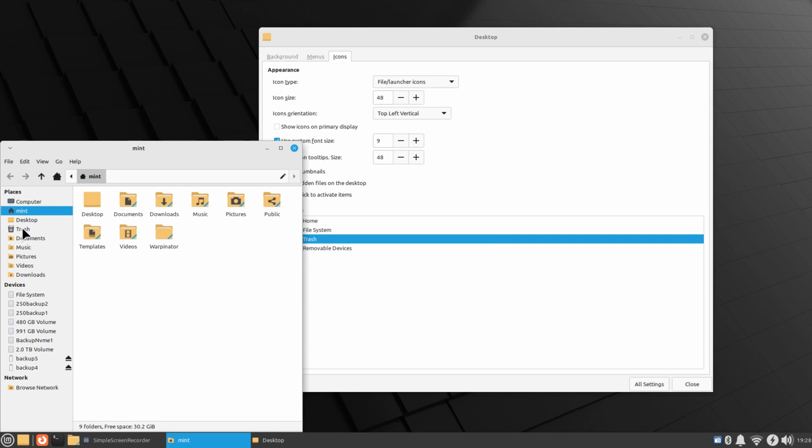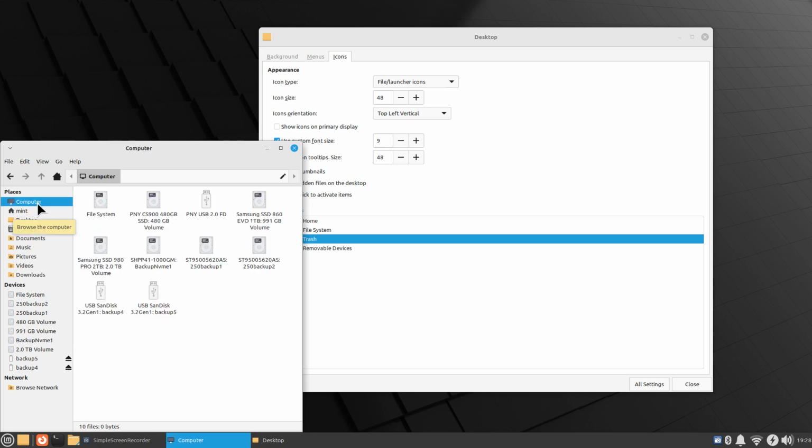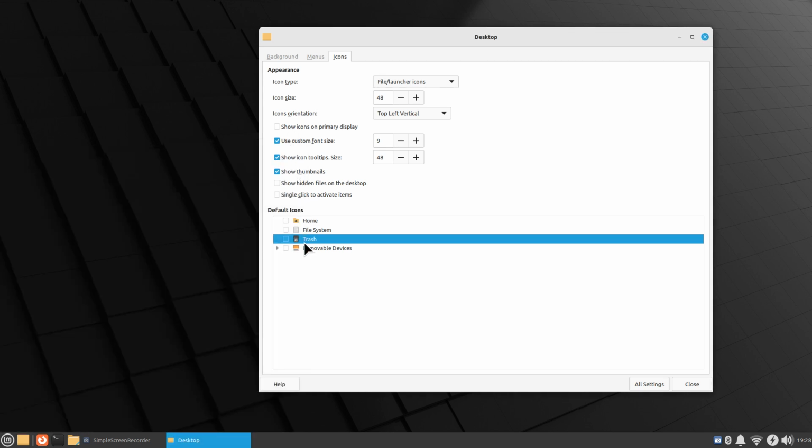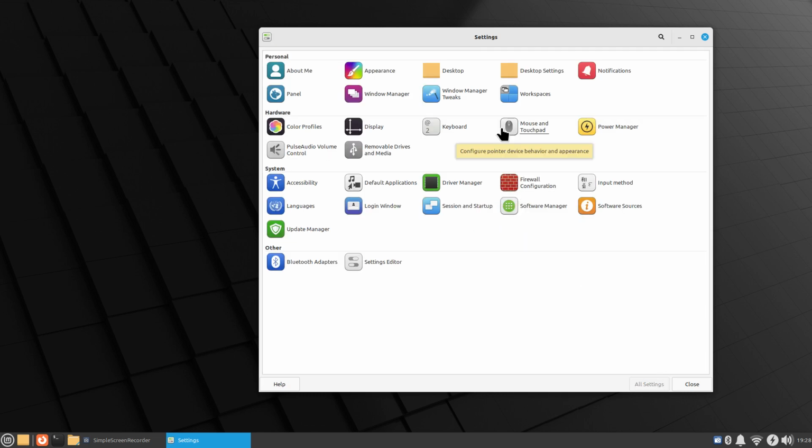You have your trash can here. You have even your computer here. It shows my additional hard drives and USB sticks. But more importantly, what I'm getting at is your file manager has all of the pertinent information that is here. Even the removable drives is in here. There's some other stuff. Let's move on. That's desktop.